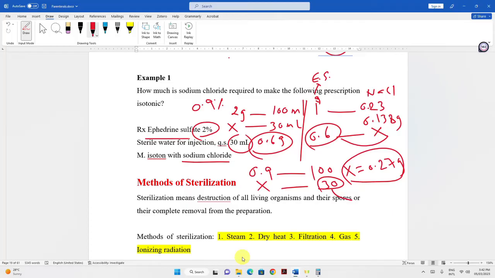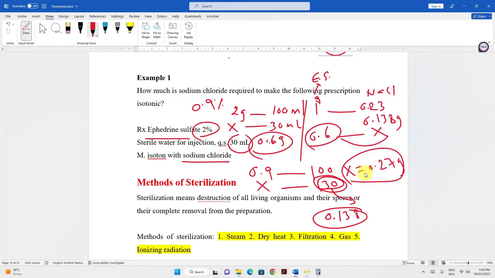Now, I already have in this solution 0.6 gram from ephedrine sulfate. I already have it in this 30 ml. Now, this 0.6 is equivalent in tonicity. It's giving tonicity. It's equivalent to what? Here we did the calculation, and what was the answer? 1 gram, 0.6, X. What was X? Where did I write it? Okay. X here is 0.138. So it is as if, with the drug, I'm having 0.138 gram of sodium chloride. Meaning the effect of the drug, if there is no sodium chloride, nothing, the effect of the drug in tonicity is like 0.138 gram of sodium chloride.